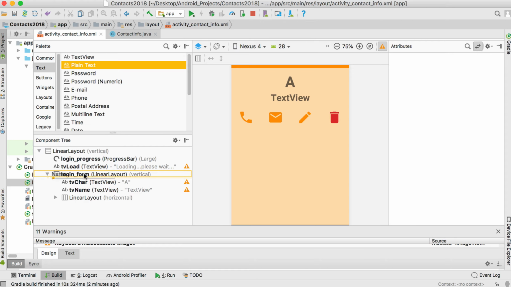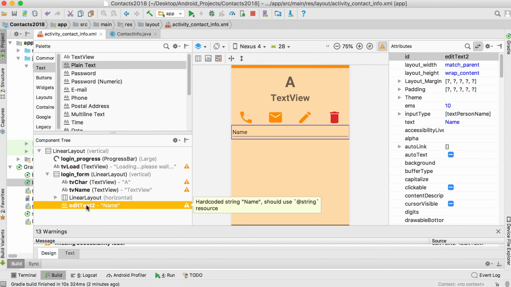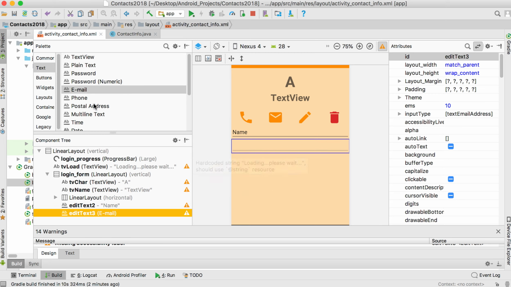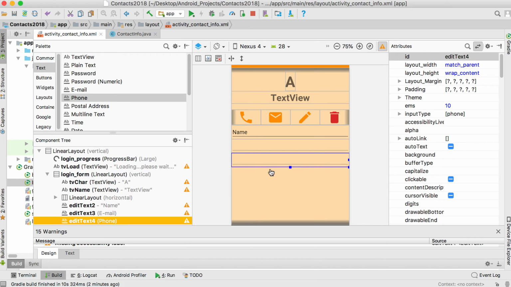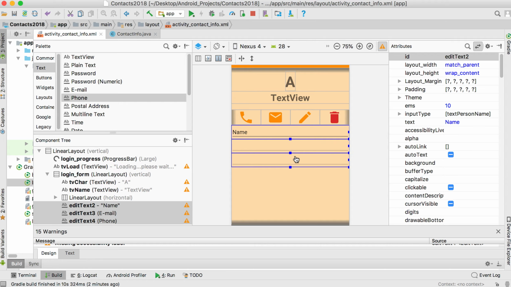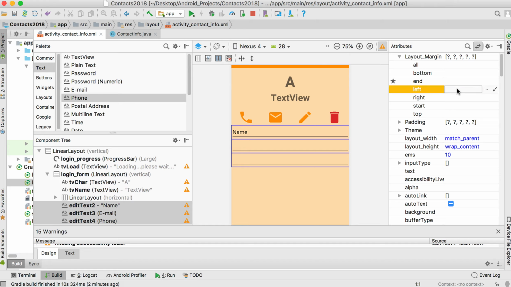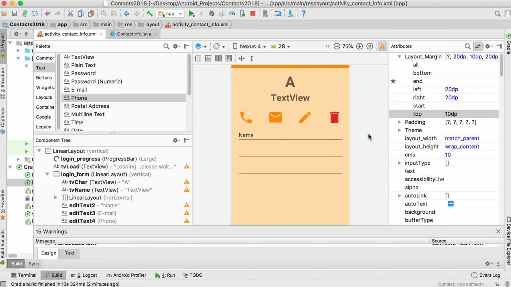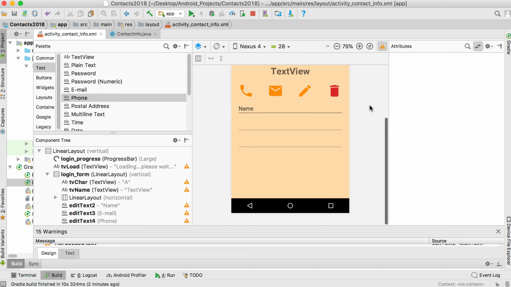So you can see if you hover it over that login form and move it to the side, you can see the dotted line there will place it directly after this one, which is where we want it. Okay, so it's going to be the name, email address. So let's drag an email address after that one. And we're going to ask also for the telephone number, or show him the telephone number to edit. So there's the 3 edit texts. I'm going to click on all 3 of them and set the left margin to 20, the right margin to 20, and maybe the top margin to 10. Okay, so now we have these 3 components there.